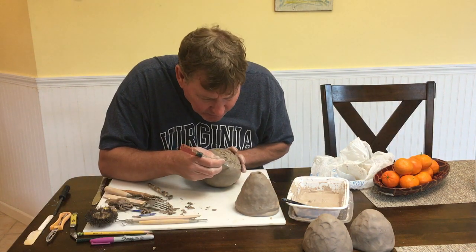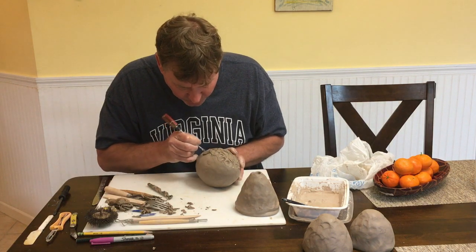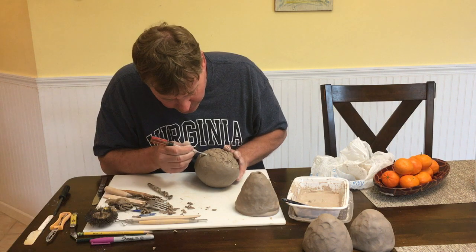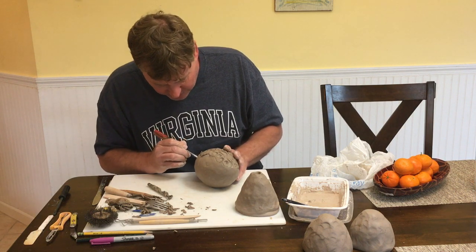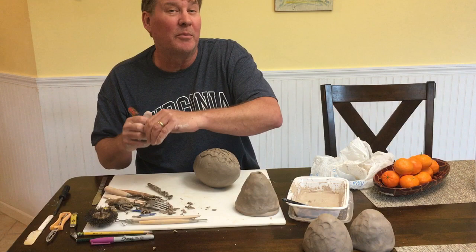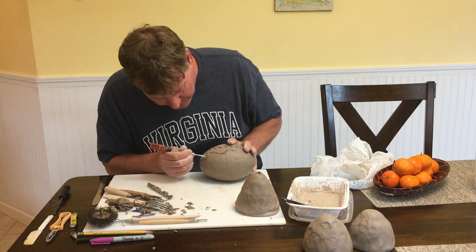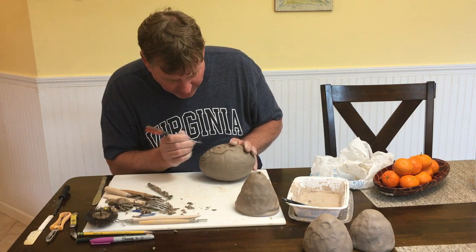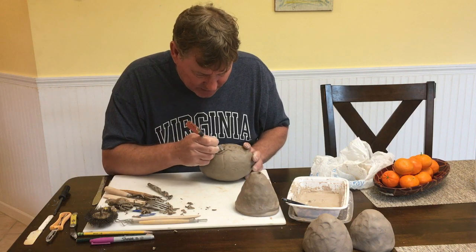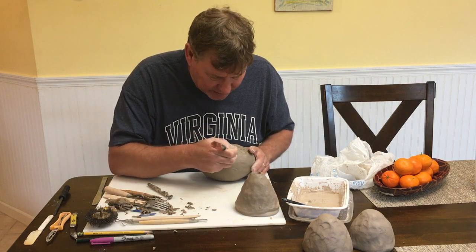And since I had these thin lines on the other side of that, I'm going to do it again. Try to use the screwdriver to make some channels. They're more than just lines, they're like channels. Scribes into that surface. Like I said, this would work a little bit better if this was just a little bit stiffer. And although this has been sitting out for a while, even after I hit it with the heat gun, it still is quite wet clay. This doesn't always work very well. Trying to carve into wet clay, it sticks to your tool, and it's kind of annoying.